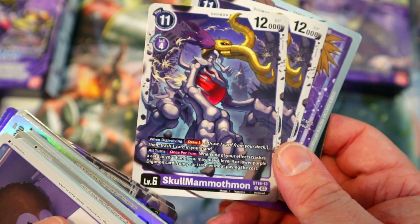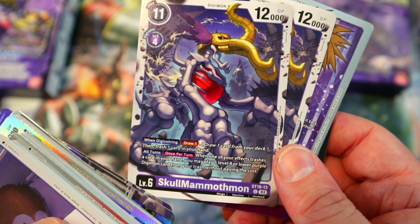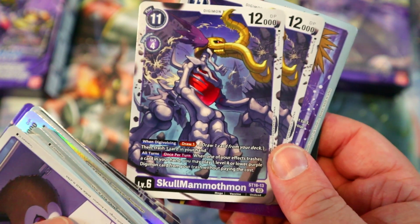Skull Mammothmon, when Digivolving, draw 1, and then trash 1 card in your hand. That's actually not bad.